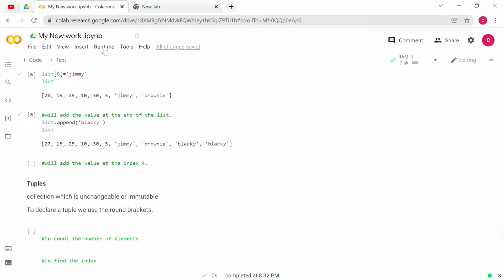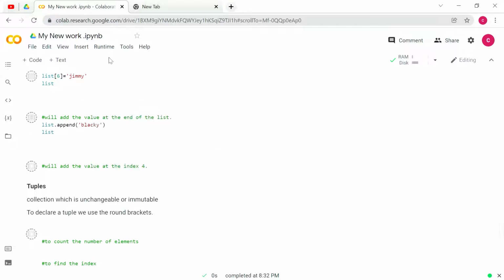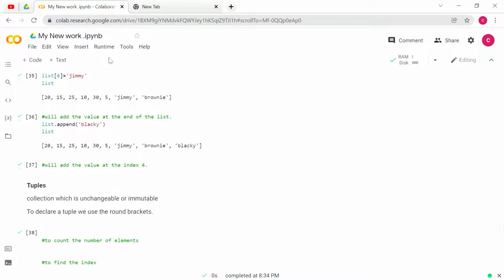All the code will run at the same time and we will get a proper result. Yes, now there is only 1 Blackie, which we added with list.append at the end of the list.